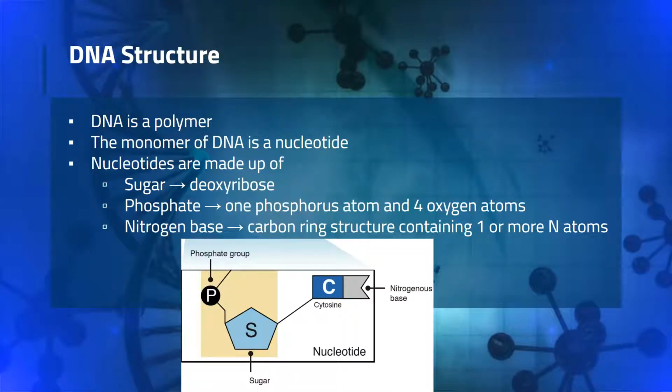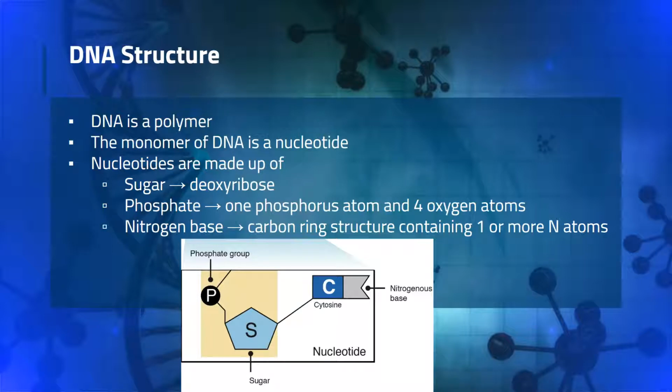Remember, a polymer is made up of 3 or more or many parts. So it's a long molecule, and it's made up of building blocks called nucleotides. Nucleotides are made up of a sugar, a phosphate, and a nitrogen base. I want you to make sure that you label those 3 things on your notes. Make sure to label the sugar, label the phosphate, and label the nitrogen base. On your diagram, number 1 is the phosphate. Number 2 is the sugar, and number 3 is referring to the nitrogen base. The sugar in DNA is deoxyribose.